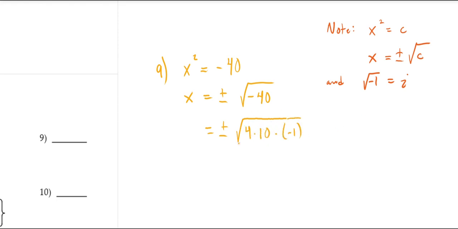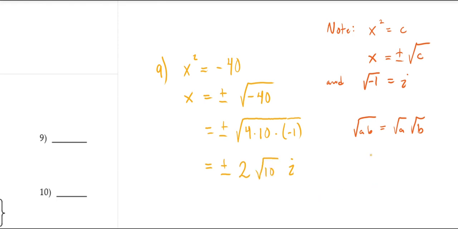The reason I've written it this way is because we're going to want to reduce this radical, and we're going to want to pull the negative sign out as an i. Because there's this negative 1 here, we're just going to write this as an i out front. If we have the square root of the product of two things, that's the product of their square roots. And so I could look at the square root of 4 times the square root of 10, but the square root of 4 is 2. So just writing down the only thing left unsimplified, which is the square root of 10, we are done.